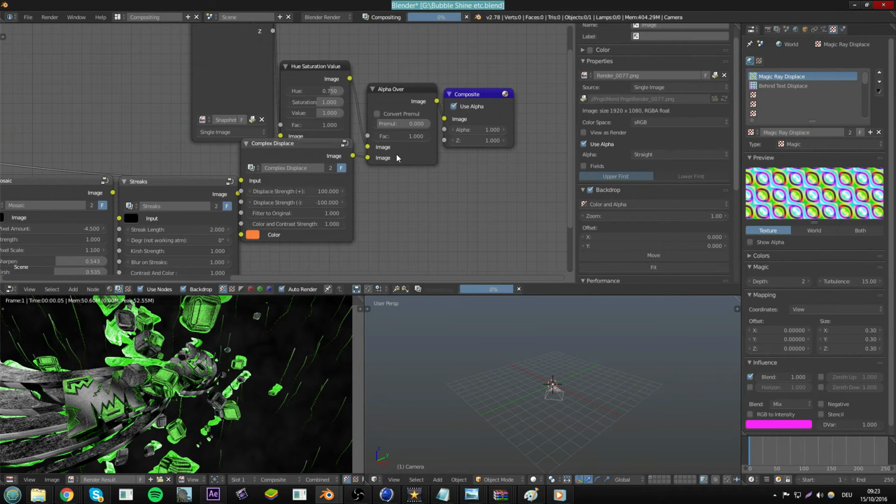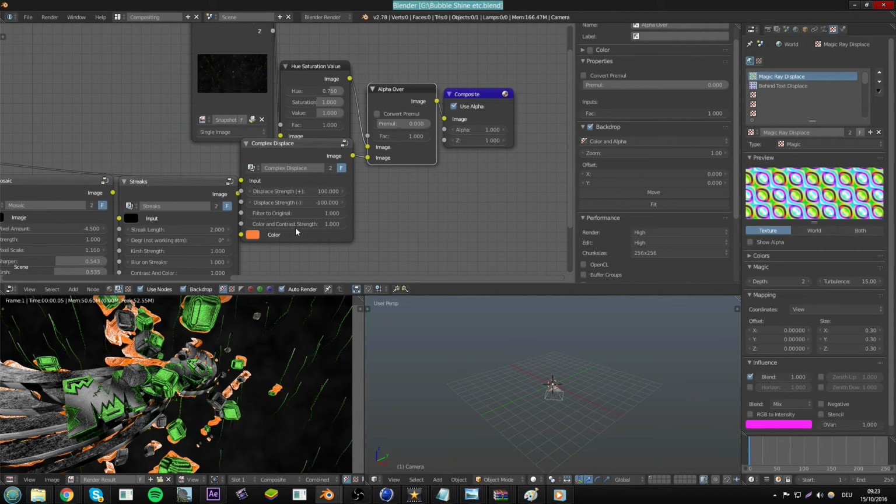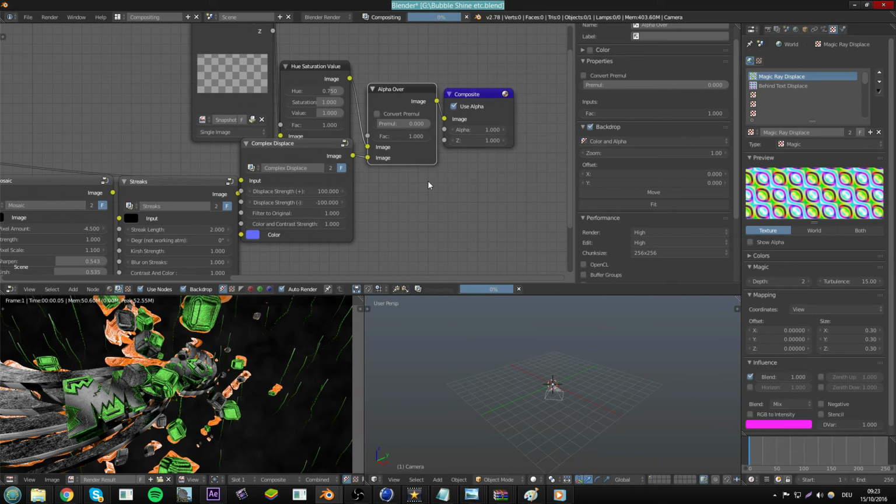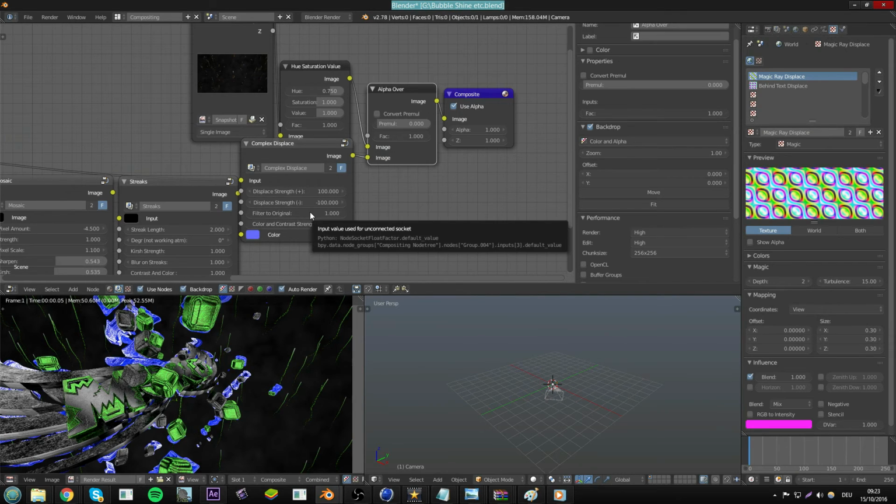You can change the color to red again, whatever you want. You can also change it to a blue. We have the color and contrast again. Yeah, does this. And we have the filter to original.